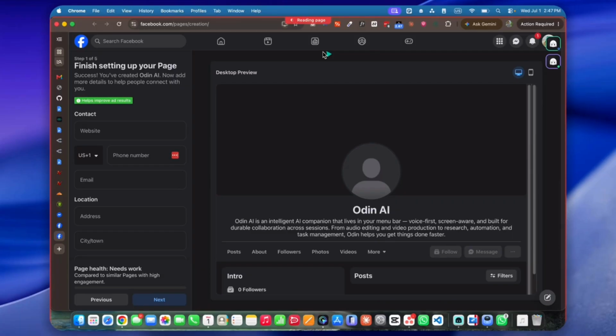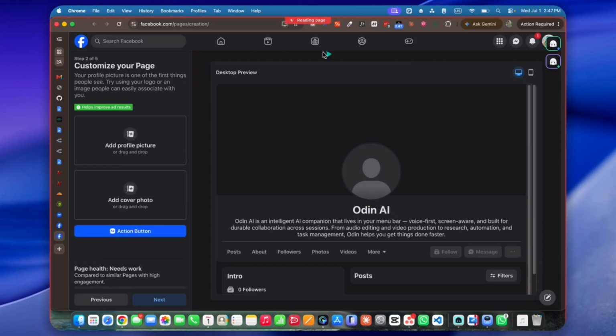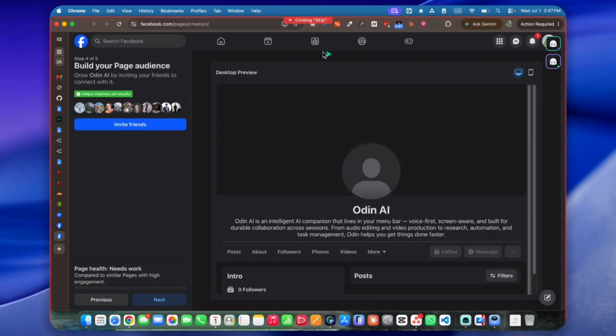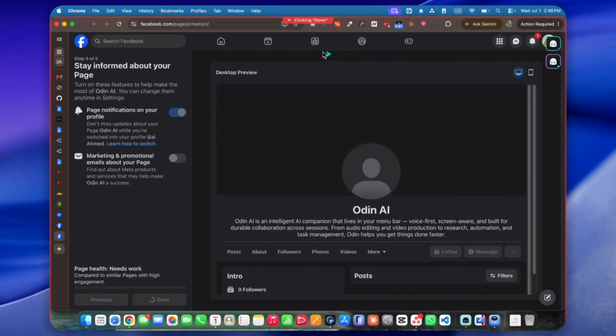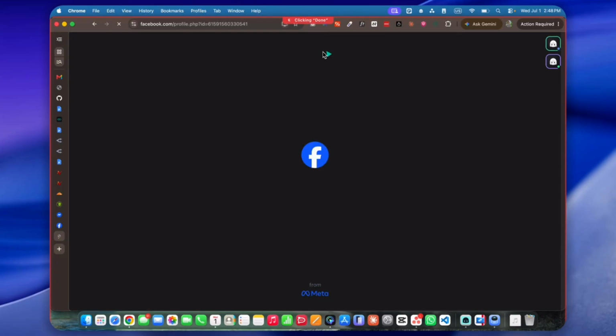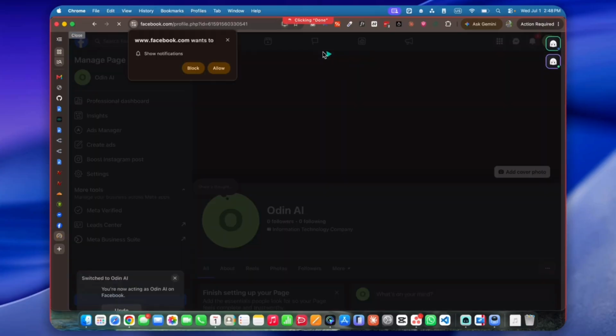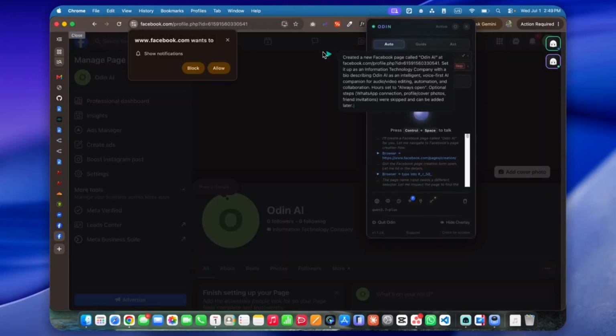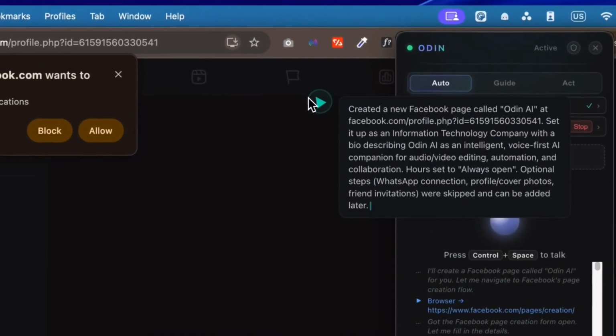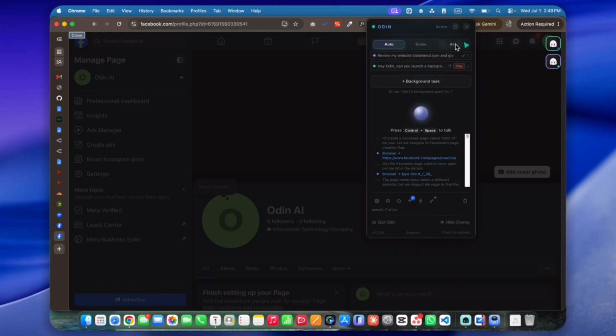Either it would tell me that it's done creating the page, or it's going to ask me for details that Odin can fill in here as well. And there you go. Odin says the page has been created. So that's how the act mode works.